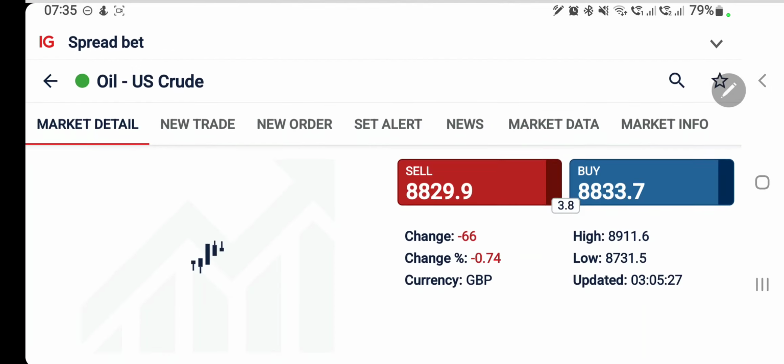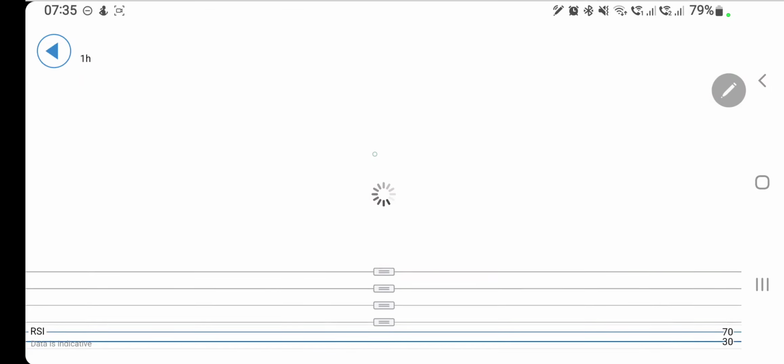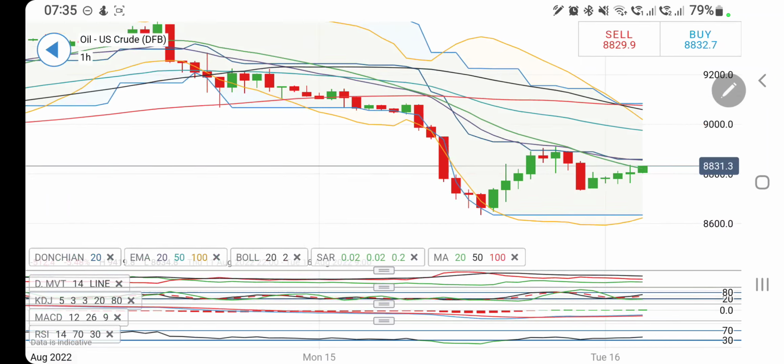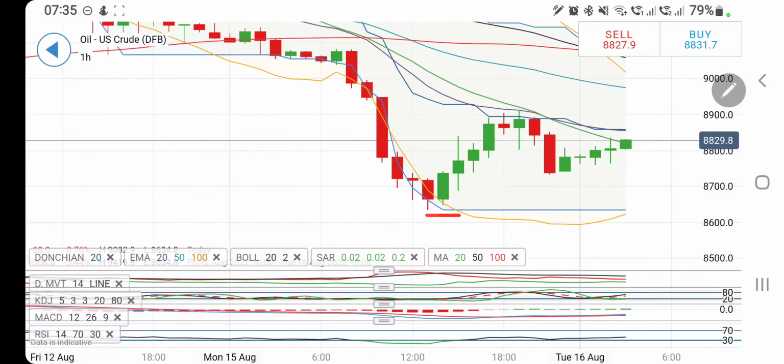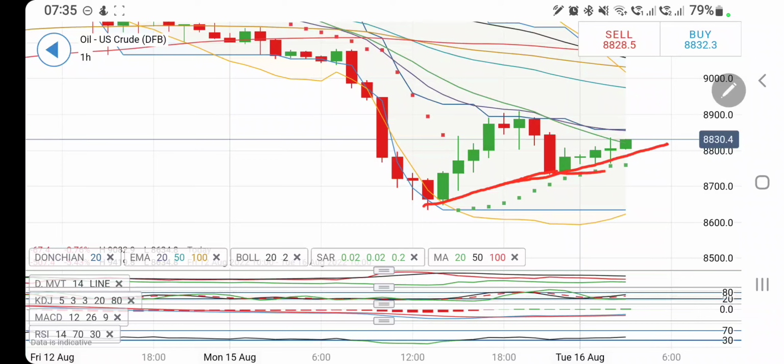Let's start the day with US crude first, trading at 88.3 levels. And this is the hourly chart of US crude. You will find it is giving you higher lows, and see how beautifully the bottom lines are connected. It indicates that you can go short at 87.5, then the support is at 86.5, and 86 is very strong. Breaking 86, we will directly look forward to 84 levels. Be cautious, and go short at 87.5.